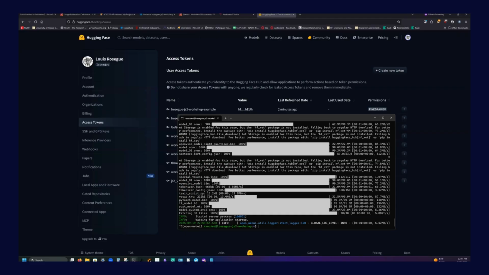And so here we're going to create a file at /etc/systemd/system and call it webui.service.